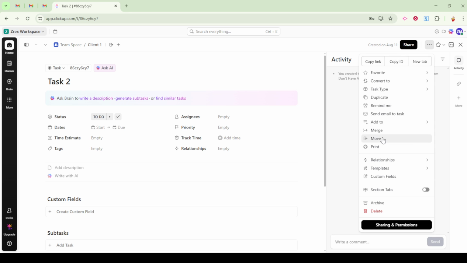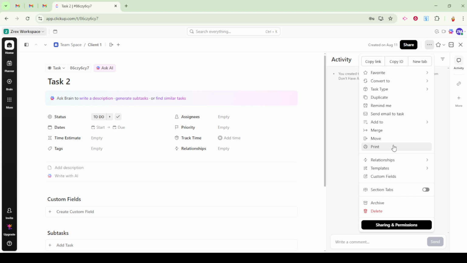At this point, your browser's print dialog will open up. This is where you can select your preferred printer, adjust any settings such as the number of copies you'd like, and preview how your task will appear when it's finally printed. This method gives you the flexibility to customize your printout, ensuring it meets your exact needs.